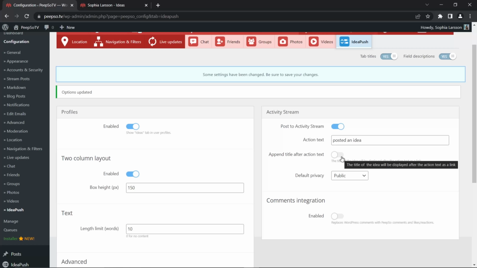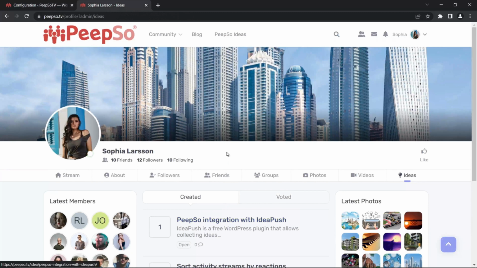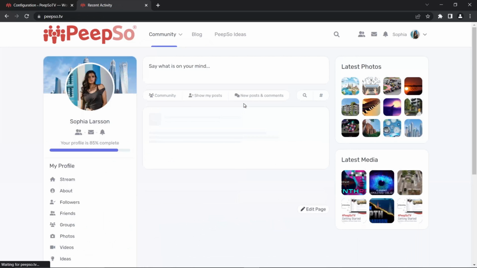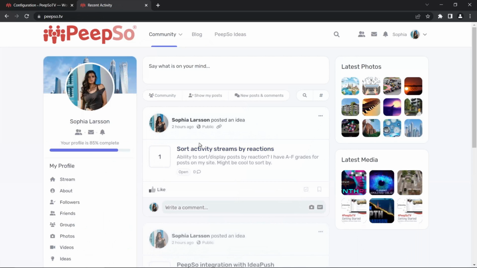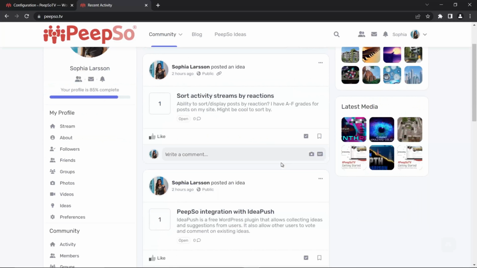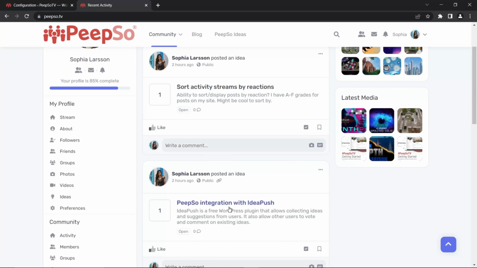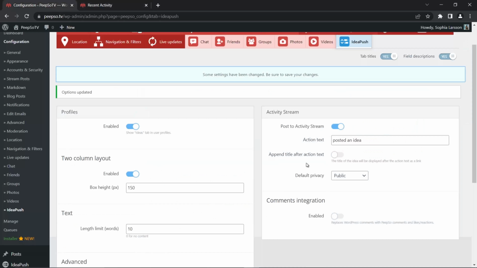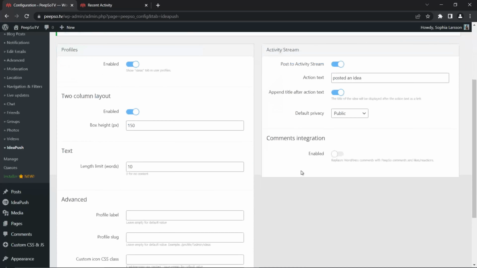I keep it off because if you look at the activity stream itself, let's go back to the community, you will already see that there's a title over here. Okay, in every post there's a title, and if you append the title, it will be added after the action text. Let's do it.